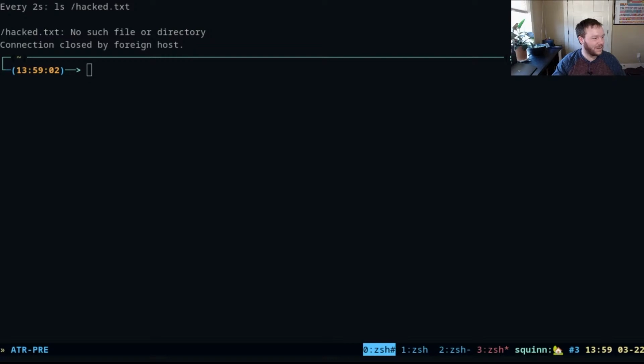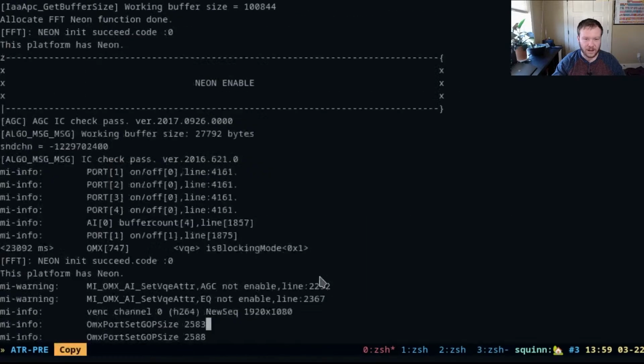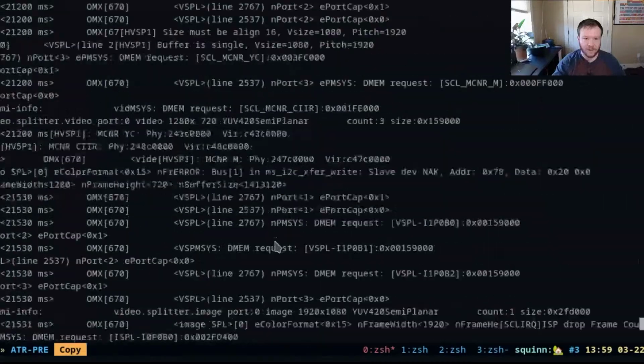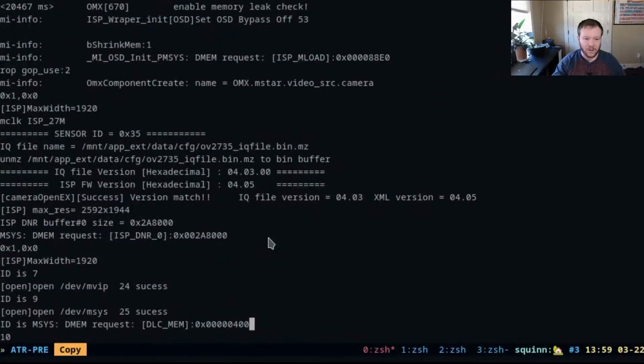So how about we try to overwrite something that's more impactful than just adding a text file. And let's also check the logs of what's happening.